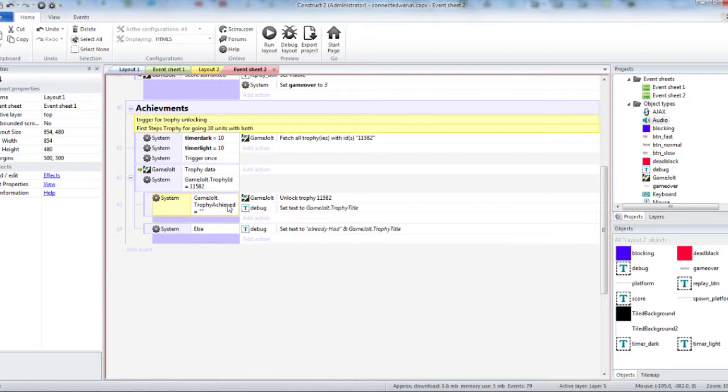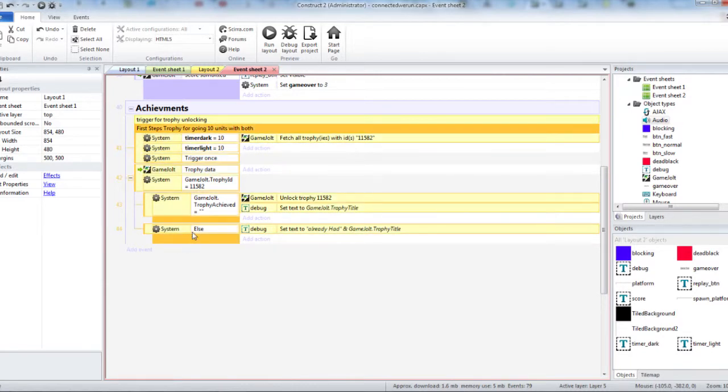Then if you don't have it, it unlocks the trophy, and right now it just sets the debug text. And then there's this little else statement here that just says you already had it and what the title of the trophy is. Again, just in the debug box, that I'll have to figure out something nicer to do there.